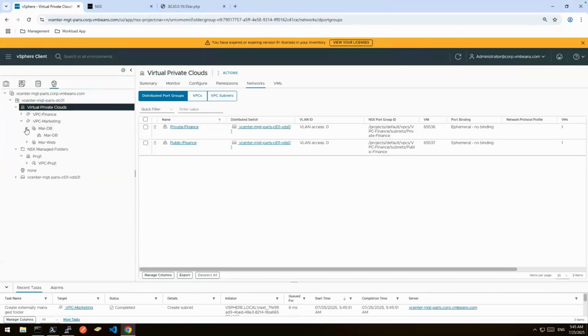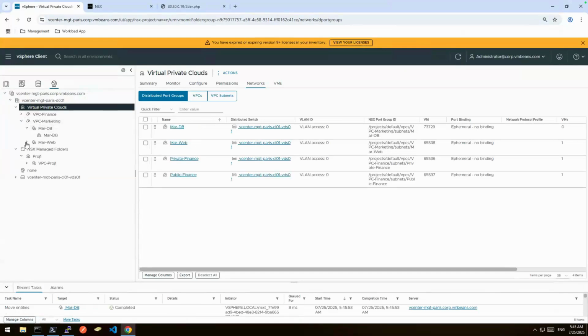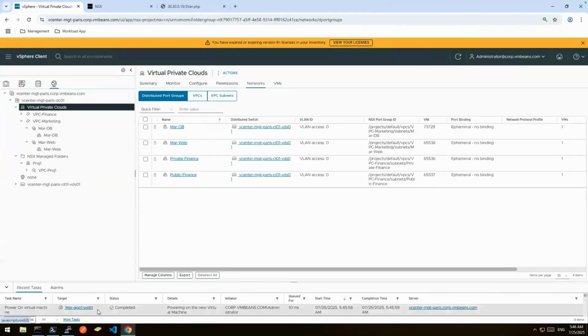And now I've got the marketing DB and the marketing web. And as part of the tasks down here, it's powering on the virtual machines, right? So you can see it's powering on the virtual machine DB, and it's powering on the web one as well. So again, you don't have to drive everything through the UI. You can still drive everything through API or through script to create these VPCs themselves.